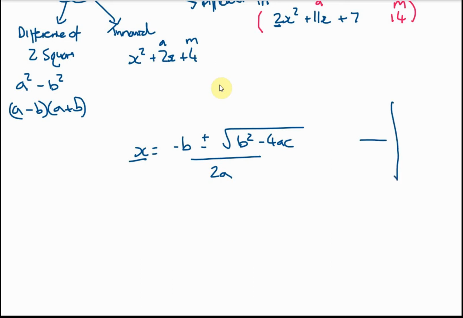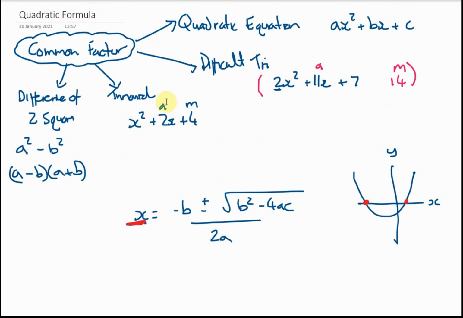If we've got our standard plane, and we've got a graph, say this is our graph here. The roots of the equation are where the graph crosses the x-axis, which would be here and here, and that's what we're working out. We're working out where this equation crosses the x-axis, which we do successfully when we factorize normally. This way we just get an answer at the end.